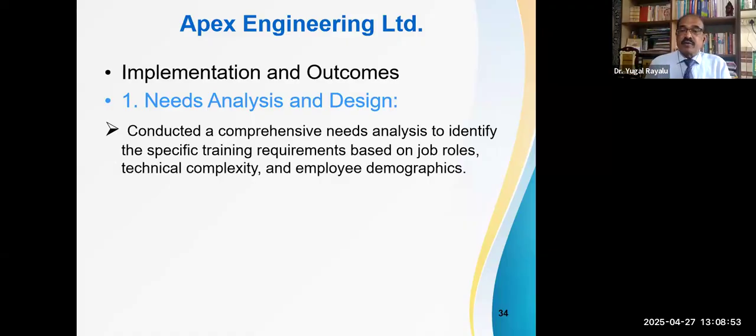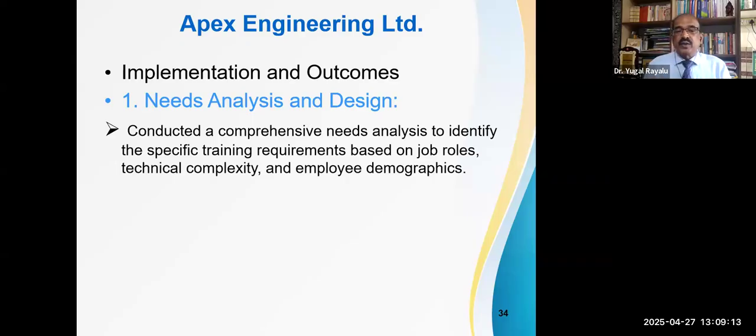Sometimes language problems can also come. Language problem is a big issue, especially for the employees on the shop floor. Many of them are not highly educated. They may not be knowing more than one language other than their mother tongue. So how do we connect with them?